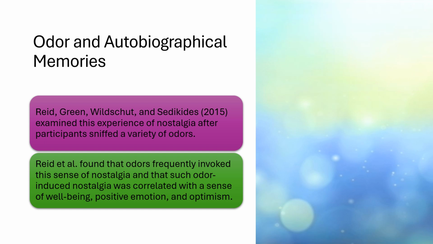In another study, Hertz in 2004 showed that autobiographical memories produced by odor cues were given higher emotional ratings than were autobiographical memories elicited by either visual cues or auditory cues. Interestingly, these effects are typically bigger in women than in men. And Zuko and colleagues in 2012 found that odors were more likely to elicit autobiographical memories in women than in men.